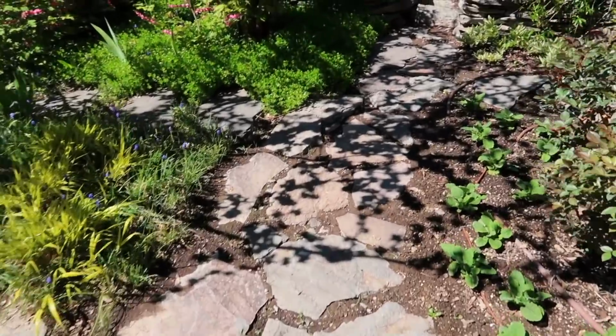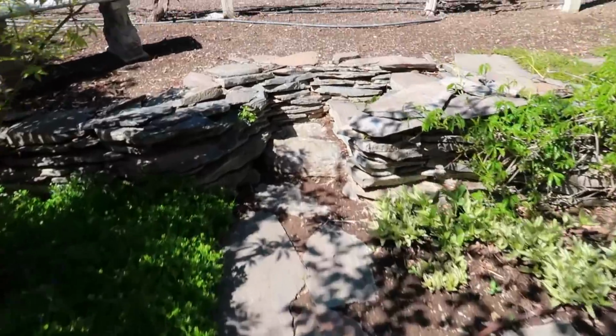And all these rock paths have been here too since I was little. I was actually telling Aaron the other day, because I walked around here in my bare feet, which is how I lived my childhood, and I actually can remember the curvature. Like I can remember how to run on these rocks to not hurt my feet. It's like ingrained in my brain.